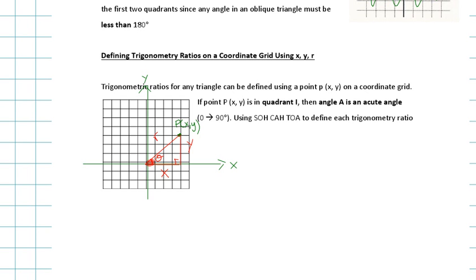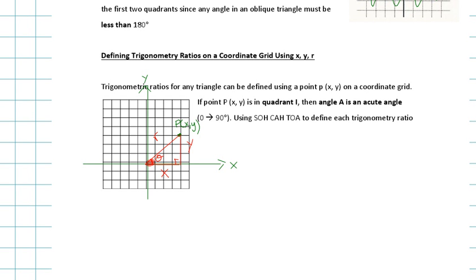If I'm going to actually draw a circle, I can't draw a circle here, it won't work. So if I draw a circle with my origin at 0, 0, this is going to be my radius. I have to make it so that the point falls on the circle. This is going to be my radius, so that's why we call it R.